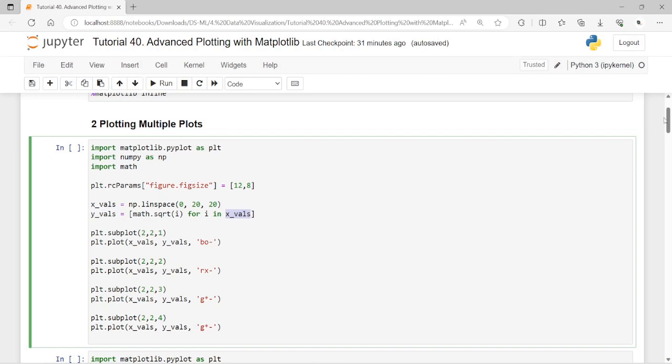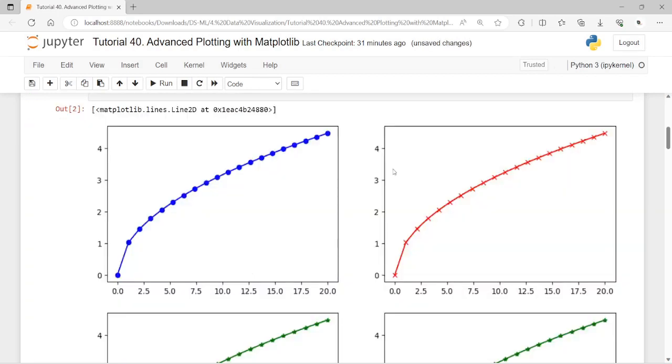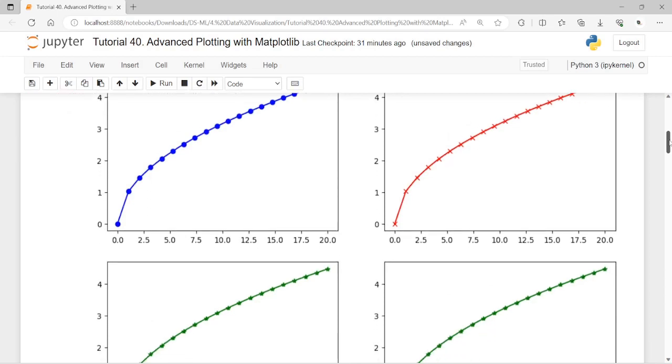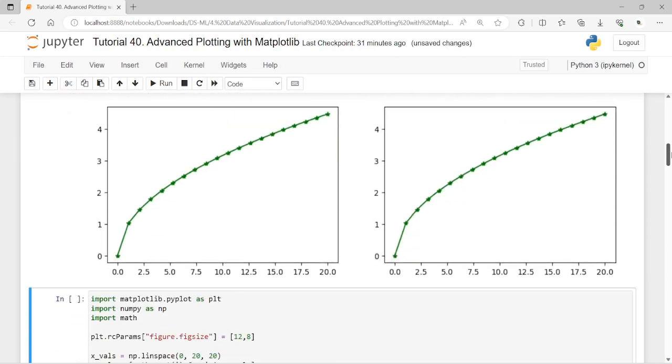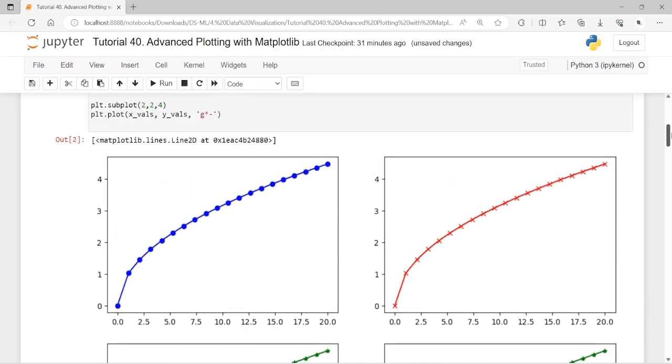To differentiate these 4 plots, I have given markers in blue, red and green colors. Kindly observe how this happens. So here you go.